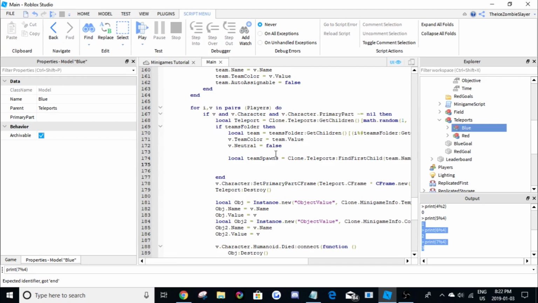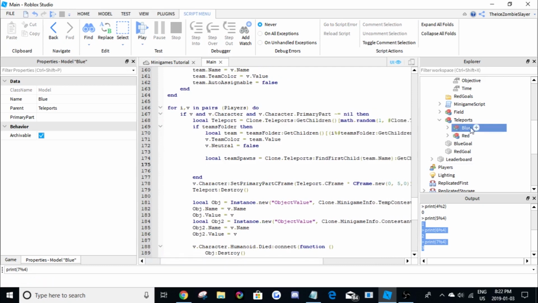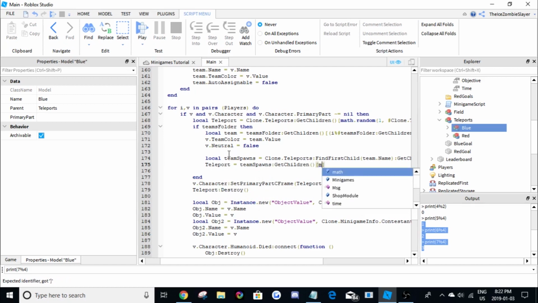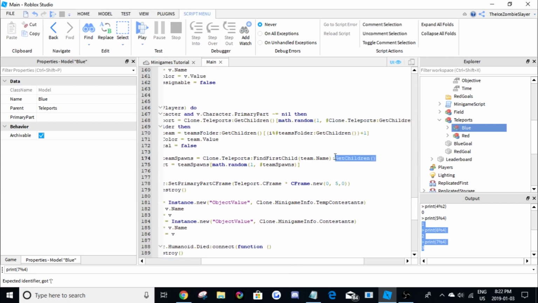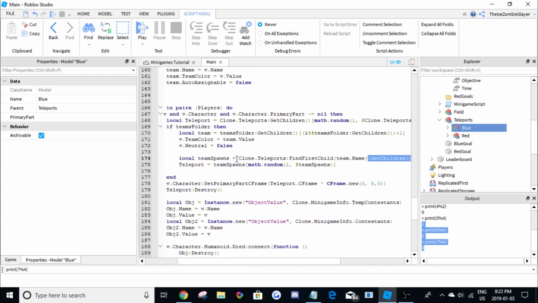And now, since we have the model depending on their team name, we just do teleport equals team spawns, get children, math.random 1 to the number of team spawns. And we don't need GetChildren here because I already put it inside of here. You would have gotten an error, so make sure not to add GetChildren here. Alright, let's test it out.